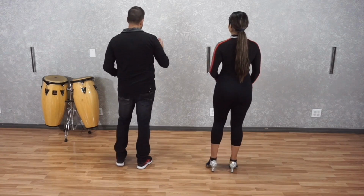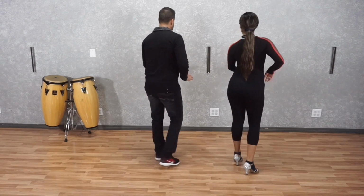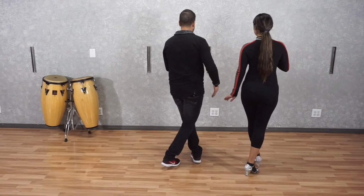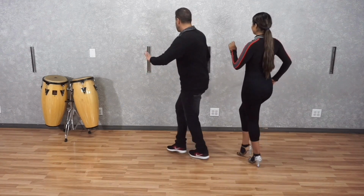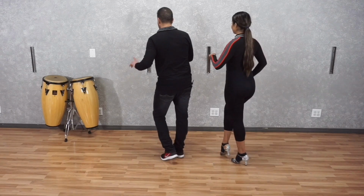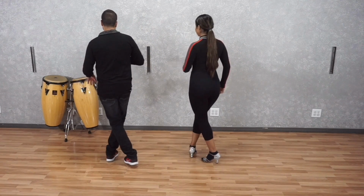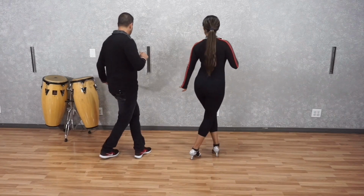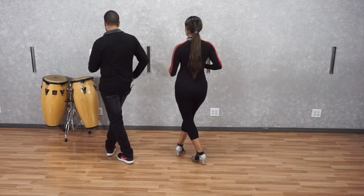So, it goes, moving to the right, starting with your left, Suzy Q. Then we take our right leg, moving to the left side, Suzy, and then we continue, Suzy Q. We add the plus, plus, finish to the left, Suzy Q.